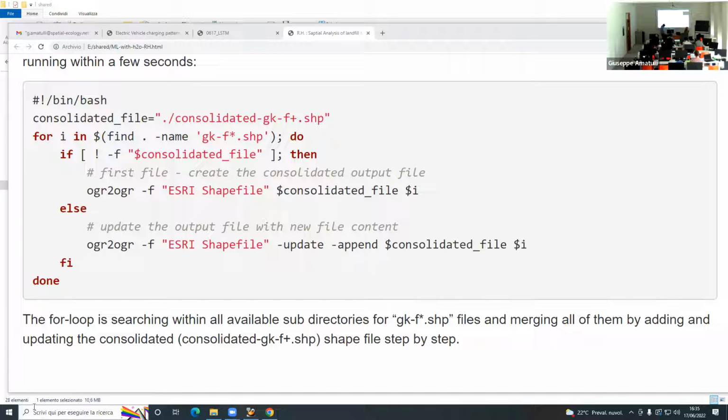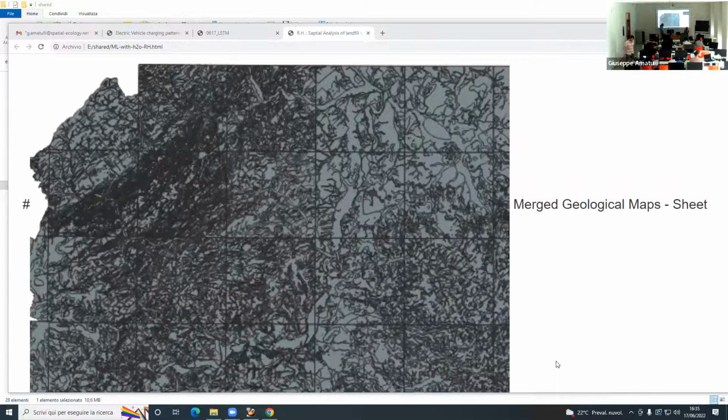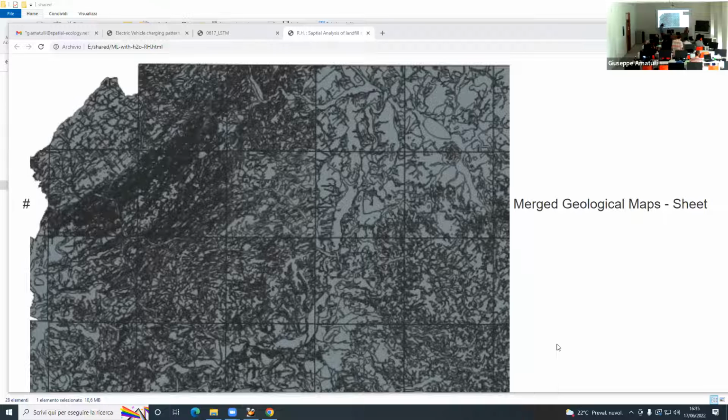So after the script, I had a merged geological map of Germany, or of my area, and you still see the single tiles. It's not really relevant, but just so you recognize that they are stitched.